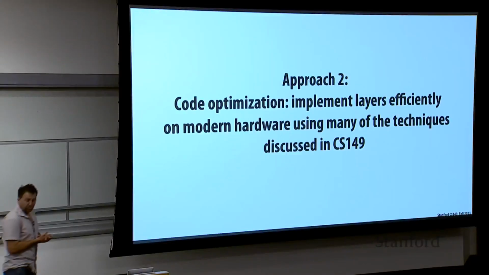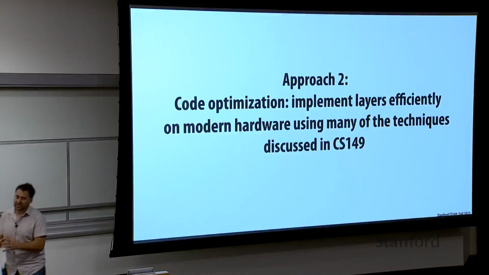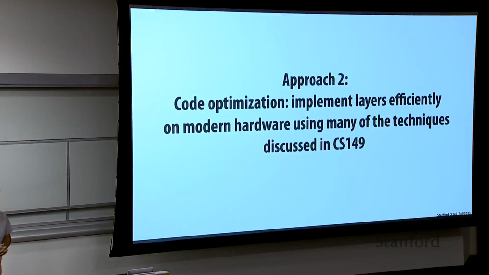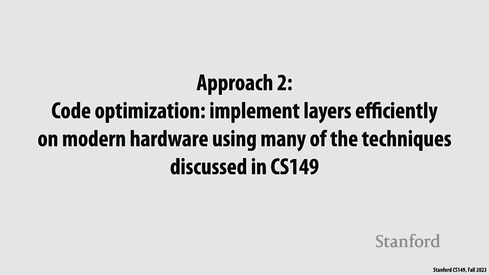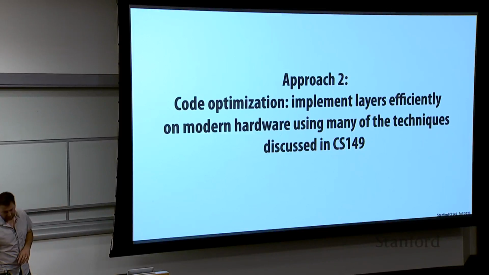Okay, now approach 2 is highly relevant to us in this class. At some point you say, this is the architecture, this is the topology that we're going with, and we need to make it execute well on the machine that I have. And in this class, the machine that you have would be a multi-core CPU or a GPU. And I don't mean in this class, I mean 149, in today's lecture I mean a multi-core CPU.